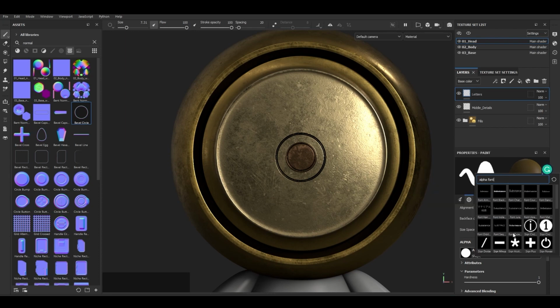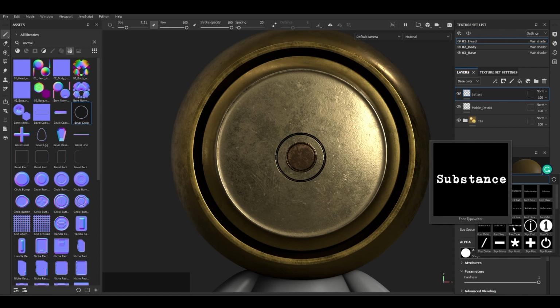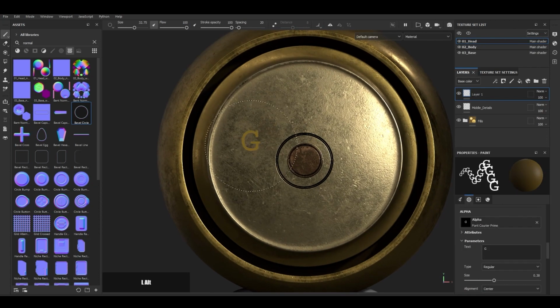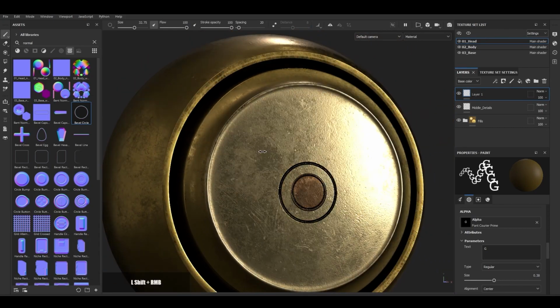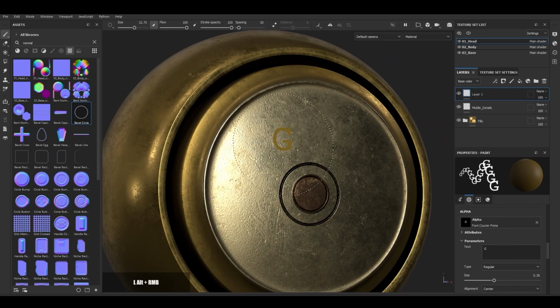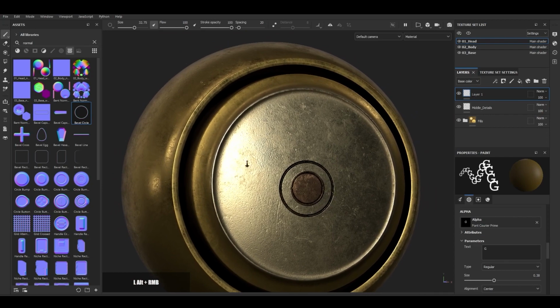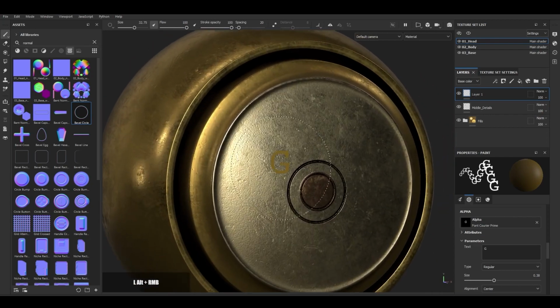Now, when we type in font, we can see that we have a couple of different fonts that we can use, and we can try to find the one that's the closest to our model. I know that I won't be able to find the exact same font that is used in our reference, so I'm going to be using one that is pretty similar and just going with that.